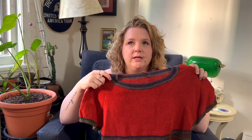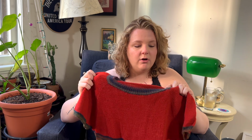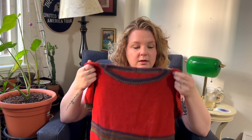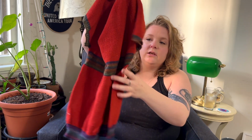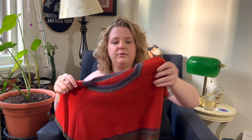I don't think it's a great substitute for Spin Cycle only because it is superwash, 1, and 2, it's so fine. This sweater took me 3 months because the yarn for both the Knitting for Olive and the Zauberball was some of the thinnest yarn I've ever worked with. And it was a slog, especially here. I got to here and I tried it on and I was like, oh, I'm close, I'm almost done. And then I tried it on and I was like, oh God, this only comes to here. So that's simply not gonna work.